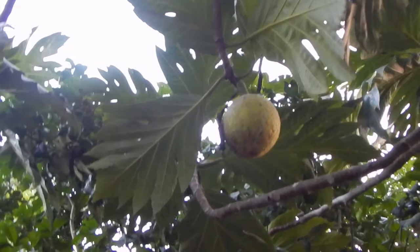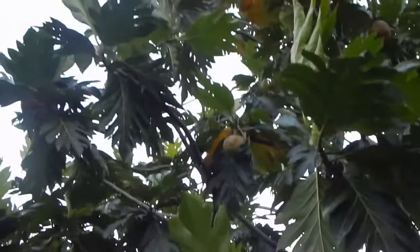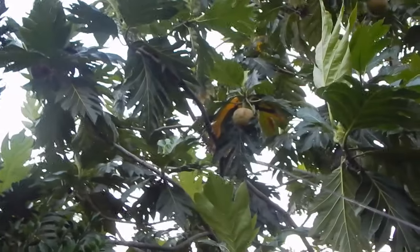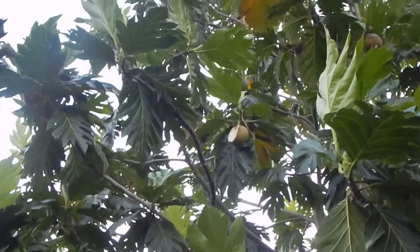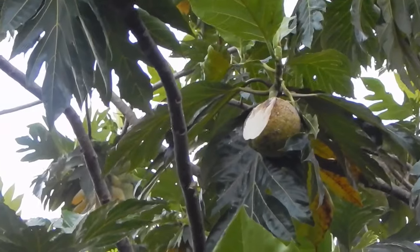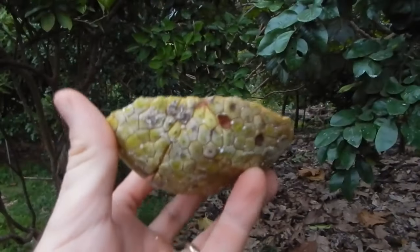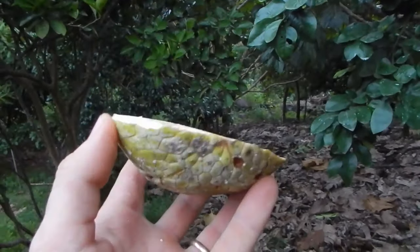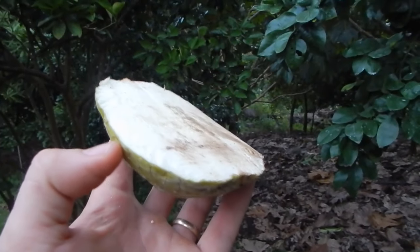Coming back around right now and I've found a breadfruit here that I have to get. I'm going to cut it down and throw it in the bucket. There's another breadfruit right here that I can't reach — I'm gonna have to try and do it the awesome way. Look at that — sliced breadfruit. I've heard that natives in Hawaii often cut the breadfruit in the tree first; it's a traditional method. So aloha to all my Hawaiian watchers — I respect the way of your people.